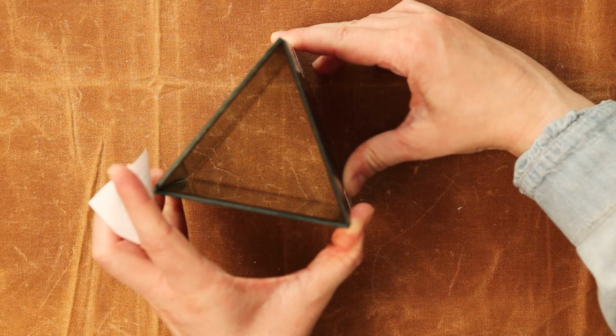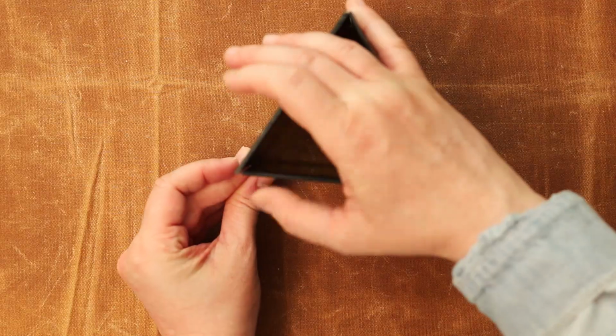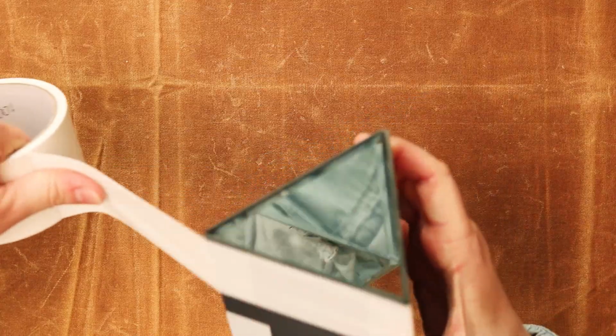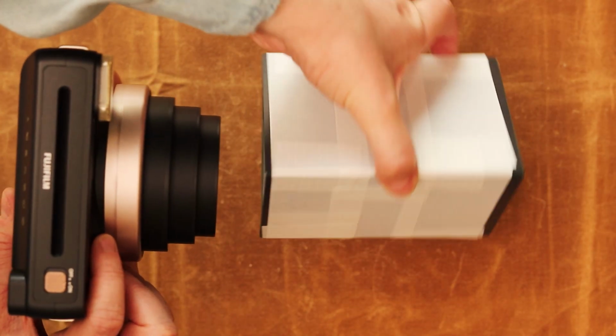Once those 2 mirrors are joined, secure the final mirror's open edges to the structure with more duct tape. To make your kaleidoscope extra sturdy, wrap additional duct tape all around the exterior. You can personalize your kaleidoscope if you wish. With your kaleidoscope ready, let's look at how to use it with your Instax SQ6.